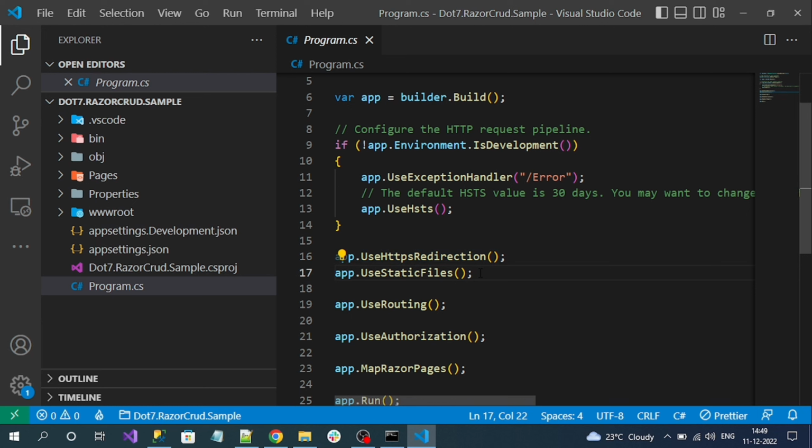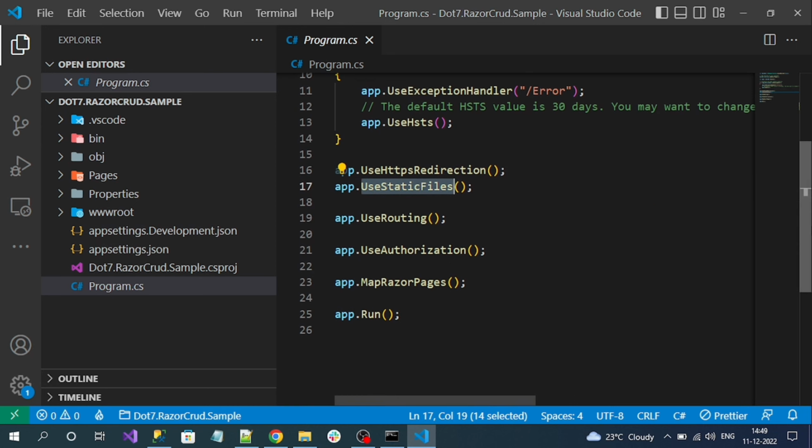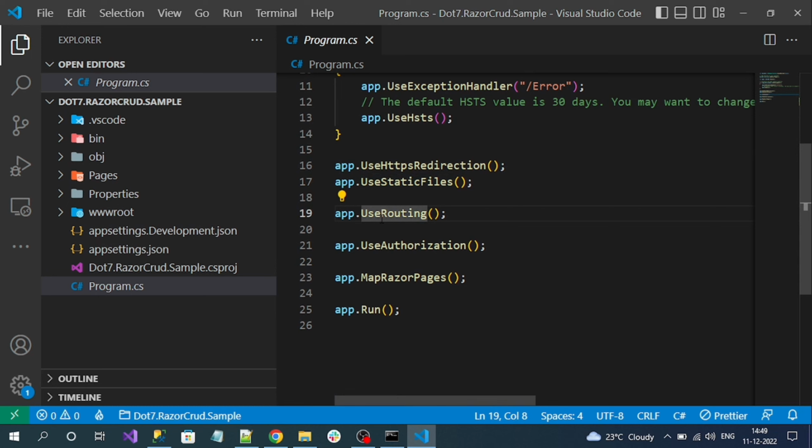And here is another middleware, UseStaticFiles. If you have any static files like JS, CSS, or images, those kinds of static files will be returned directly from here. It won't execute further steps. So the UseStaticFiles middleware helps to deliver the static files, and UseRouting enables the .NET Core endpoint routing, and authorization middleware, and MapRazorPages. This is going to map our Razor pages routing to load the respective Razor page based on the route. Okay, that is about Program.cs.